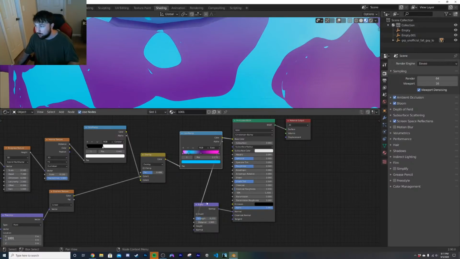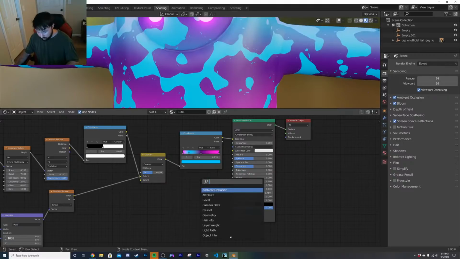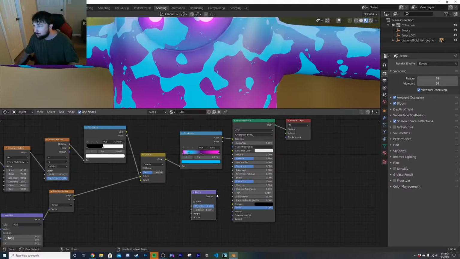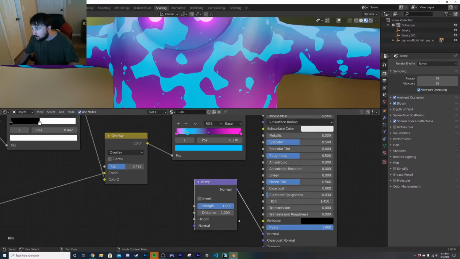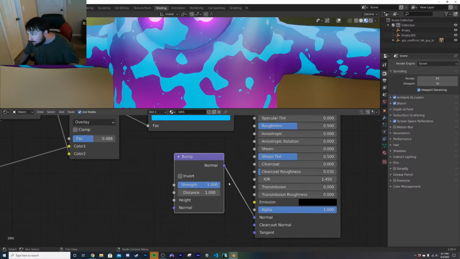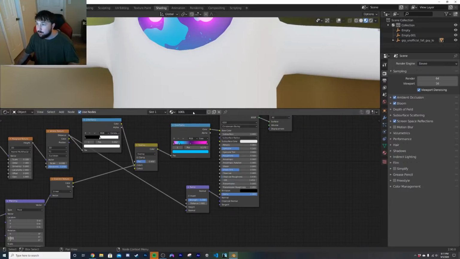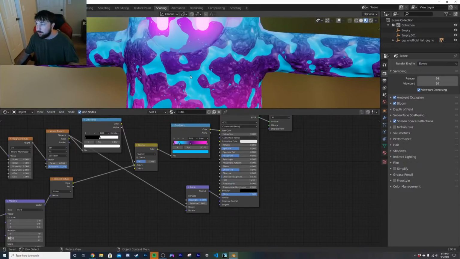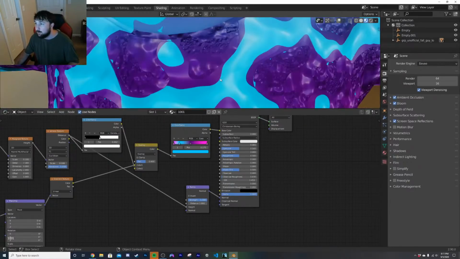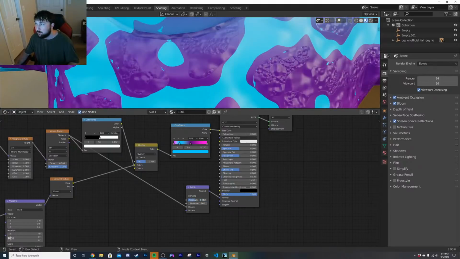Yeah, that doesn't do anything. Actually, let me try something. Don't use the color ramp and go straight. Also, some glitches going on here with 2.9. All right, we'll just plug it straight from the color ramp here. I mean, from the Voronoi texture to actually, there we go. Now we have some bump.